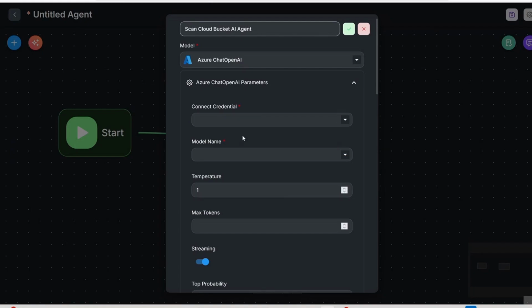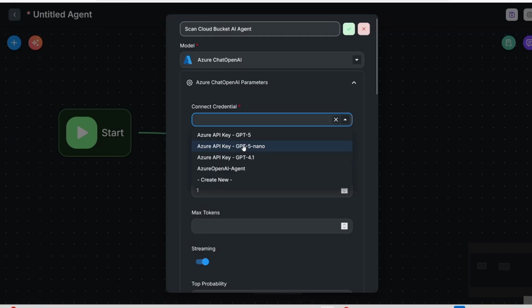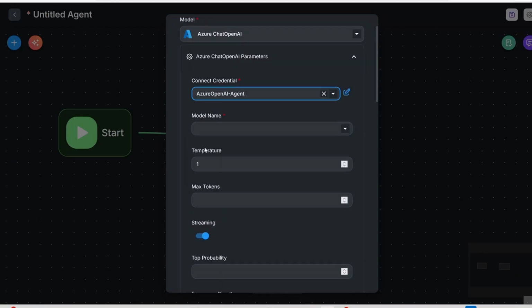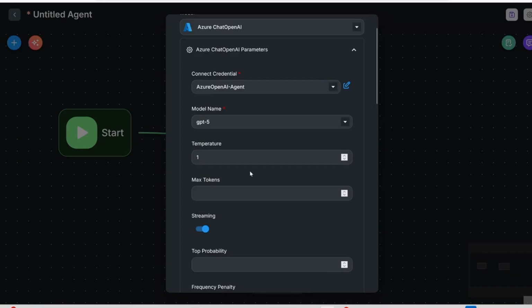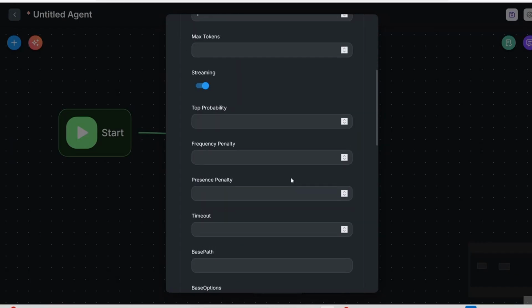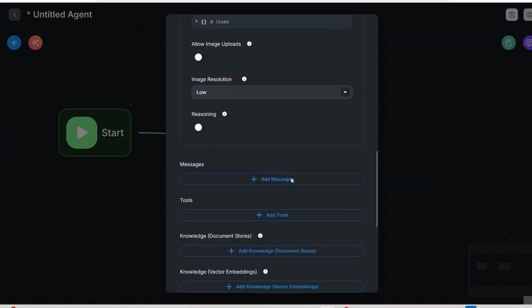I have already created an Azure OpenAI agent, and you can give the model, whatever model you want to select, GPT-4 or GPT-5. Once you give it, it's done.